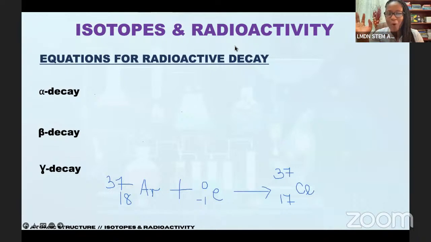But I hope that this was interesting and helpful to you guys to see what these equations for radioactive decay look like, because there's a high probability of it coming on an exam. Even if it doesn't come on the paper 2, it can definitely show up as a multiple choice, right? And in the event that it does, you would be well versed in what happens from a nuclear standpoint and a mass number and atomic number standpoint, okay?